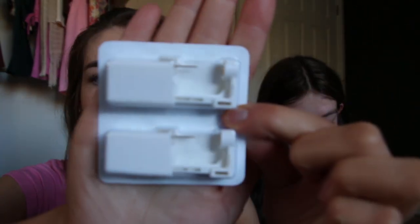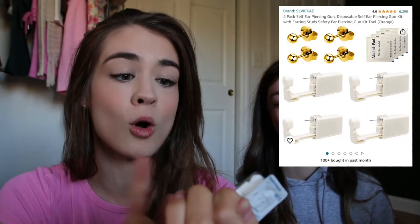My hair is absolutely insane right now, so ignore that. They're literally just little piercing guns that we got off Amazon — gold, because I'm a gold girly. I only wear gold jewelry. We're going to do our helix. We're also going to look it up, because I have no idea where exactly it's supposed to go. I just know it's supposed to go, like, up here somewhere.